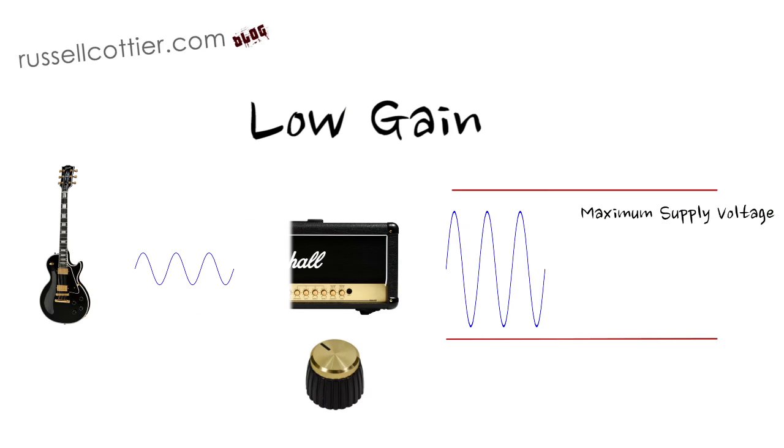Let's imagine a guitar setup with a guitar straight into an amplifier. We've got our guitar, we've got pickups, we've got a cable moving into a preamp. The preamp then amplifies the signal according to the gain knob control, and then there's a power amp on the output stage — in our case let's imagine that's a fixed output, a fixed gain power amp — and that goes off to speakers. In our preamp section, the gain control sets the amplification factor of the guitar input signal before it goes on to the power amp.